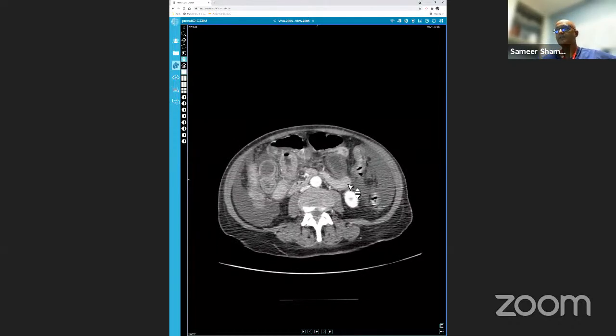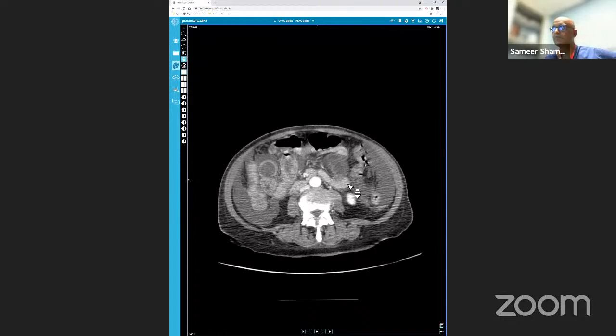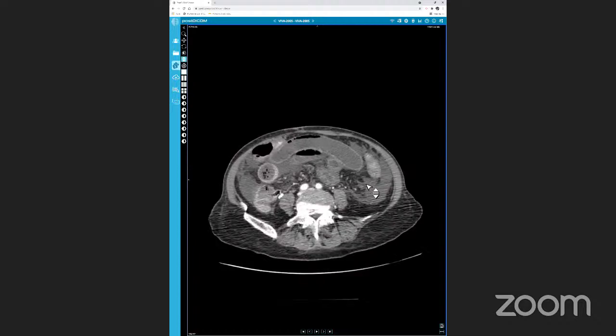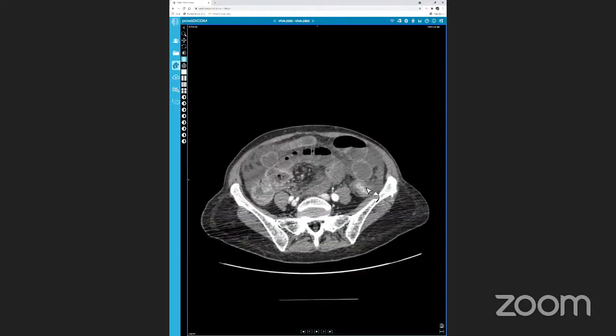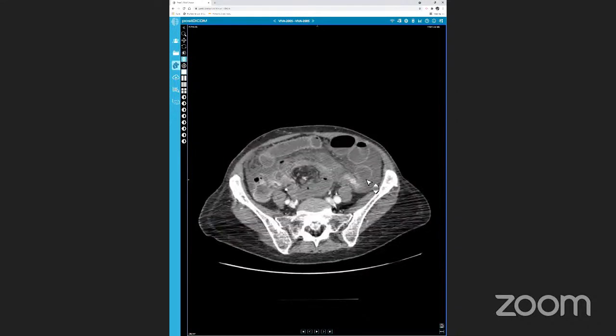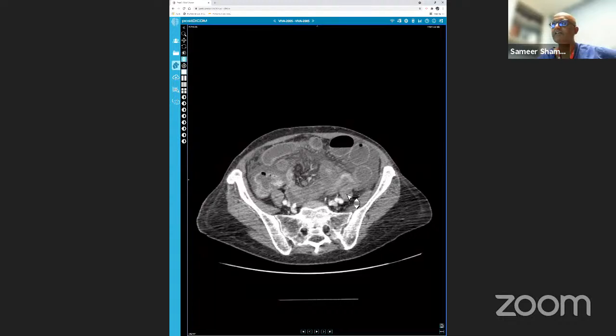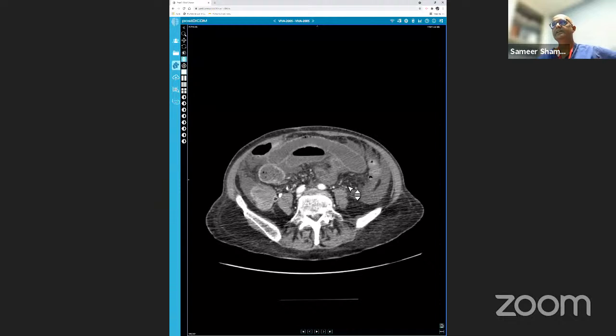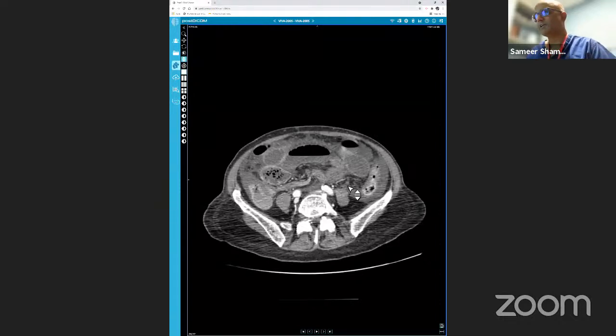Okay. Yeah. So what will you do next? What would you advise the surgeon? Like, what is the cause of obstruction? So we have a transition point in the lower pelvis. The most common cause of the transition point is adhesional small bowel obstruction. Another one could be an internal hernia. But this does have features of bowel ischemia, so this is a surgical emergency. So it might be the swirl here within the mesentery, isn't it? So this is an internal hernia resulting in closed loop obstruction. Yeah. Very good.